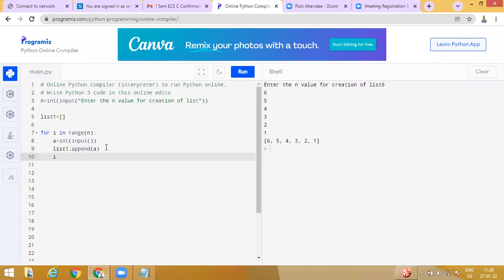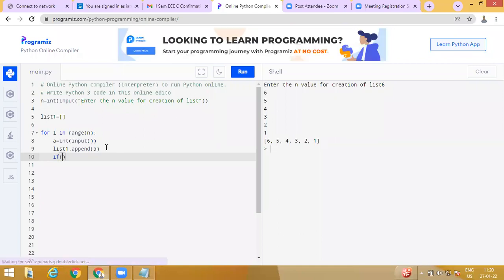If list of i greater than 0, that means it is positive.